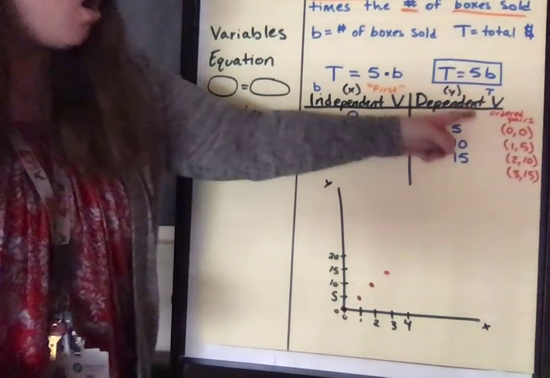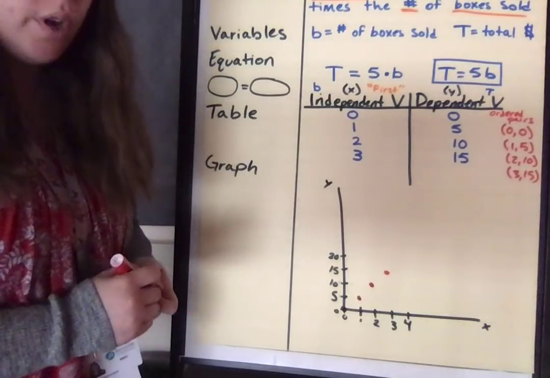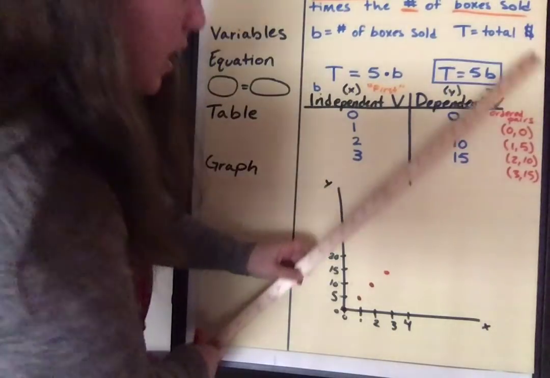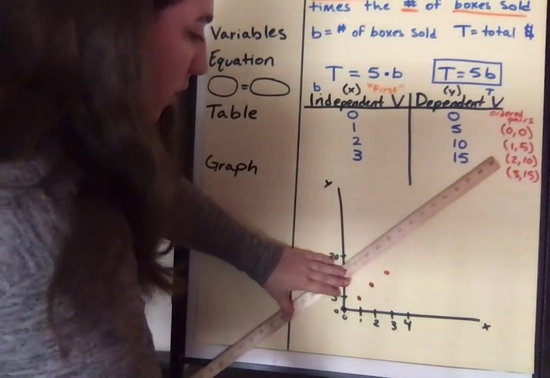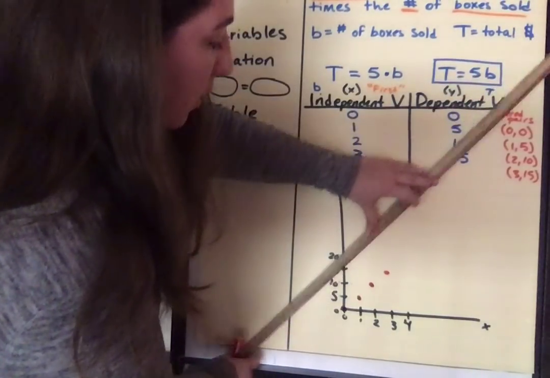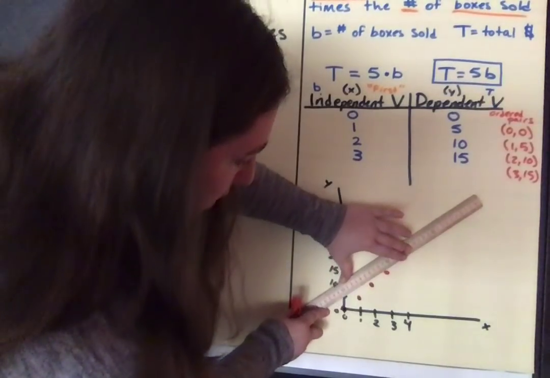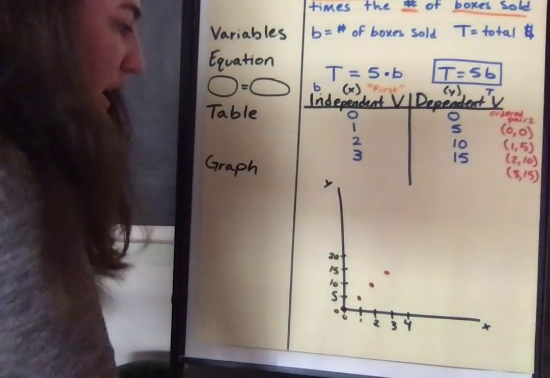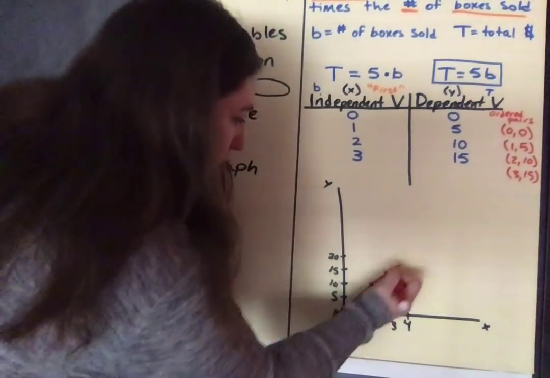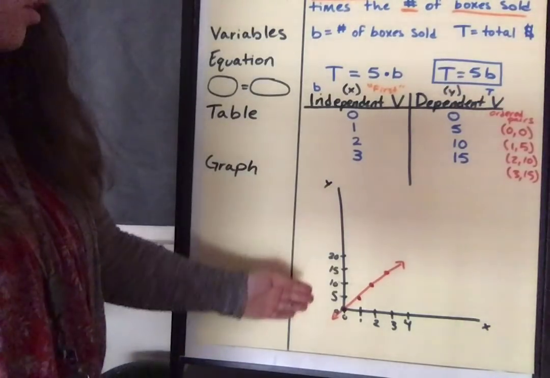Okay, I've plotted all of my points. Now the very last step is to connect those points. You want to make sure you're using a ruler, and you should get a straight line. If you don't get a straight line, you might have done something differently. This is a large ruler, so if I can get this to work, I can maybe graph it. I don't think I can. So I'm doing the best I can. Make my line, make sure it's a straight line, and this is how you graph.